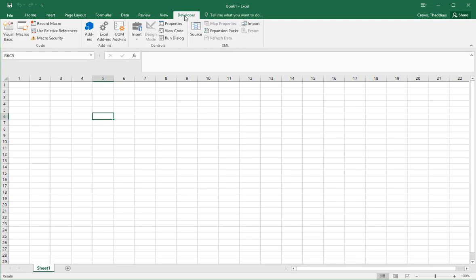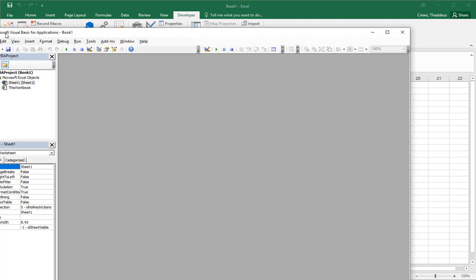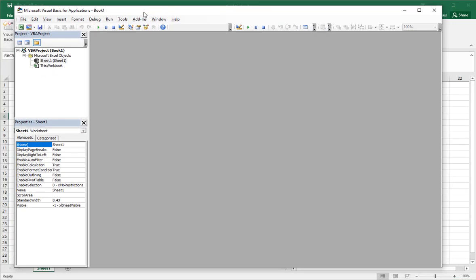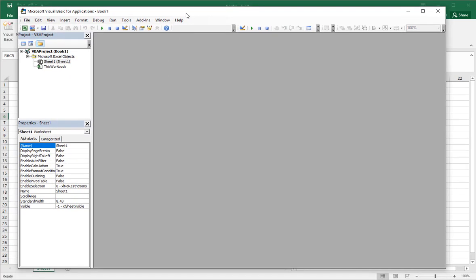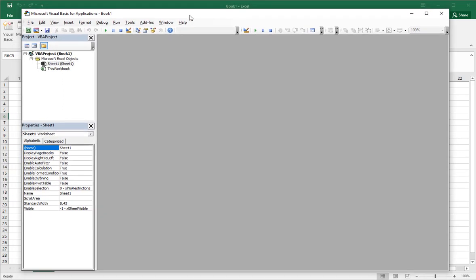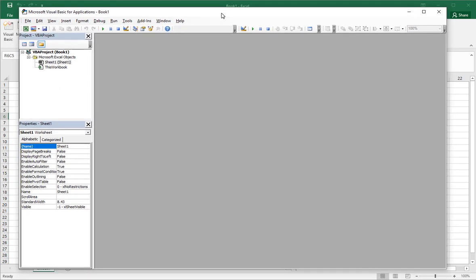When the Developer tab is available, you can get into the Visual Basic Editor by clicking in the left part of this ribbon. The leftmost part is the Visual Basic button, and the hint shows you that Alt+F11 is the keyboard shortcut that will take you there. Either one of these takes you to this separate window. This is nested inside of the Excel file, so if I close the Excel file, this window would go away. This is where the VBA code within this file exists.